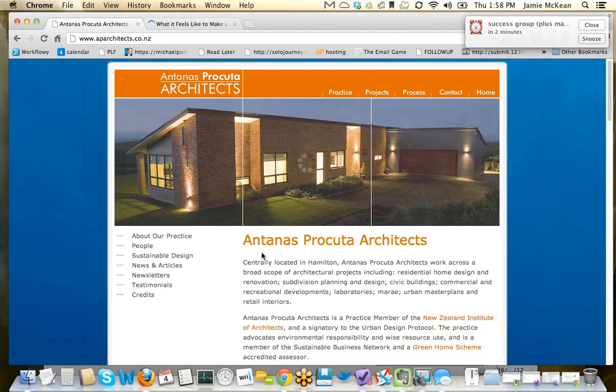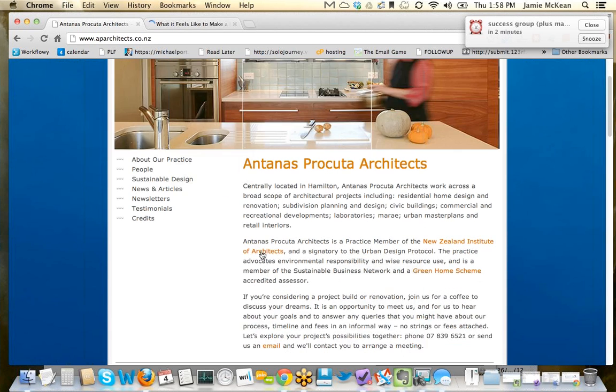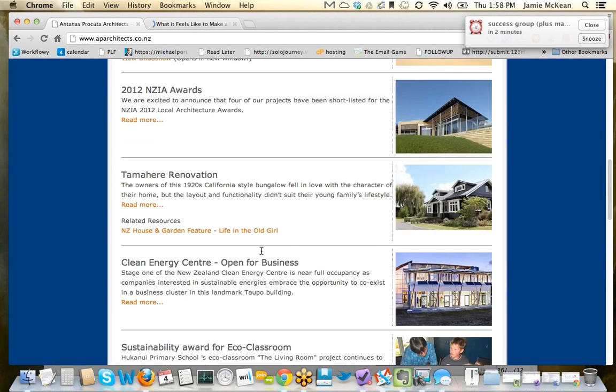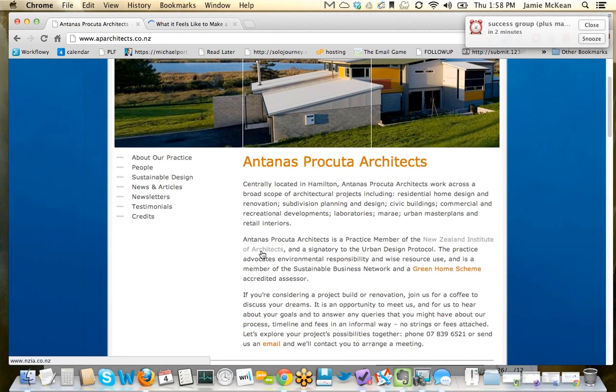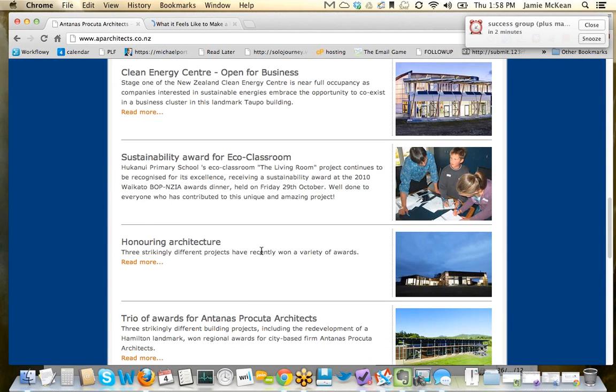Again, the pictures are flicking quite fast, so I'm going to start getting a headache in a minute. I didn't know even this was down here. I just found it accidentally. I might not have even seen that because that almost looks like it finishes there from a look and feel. Got these news.